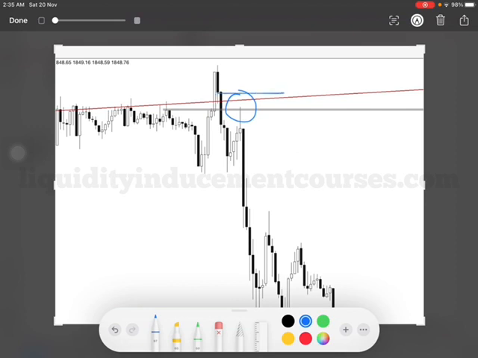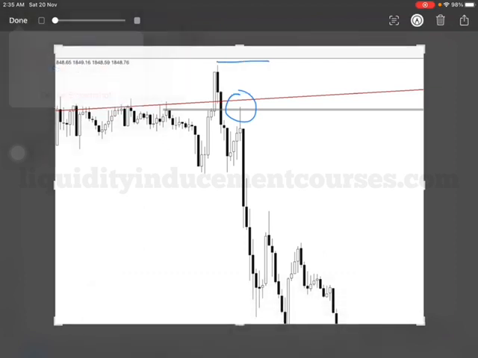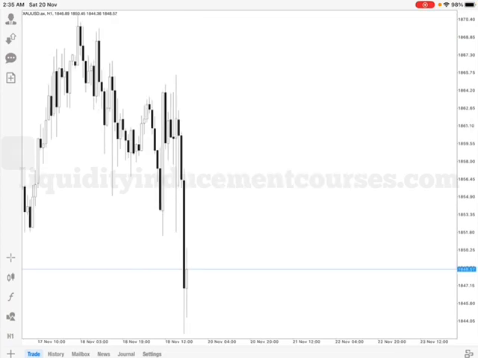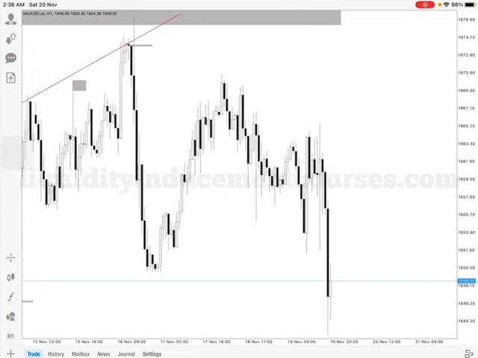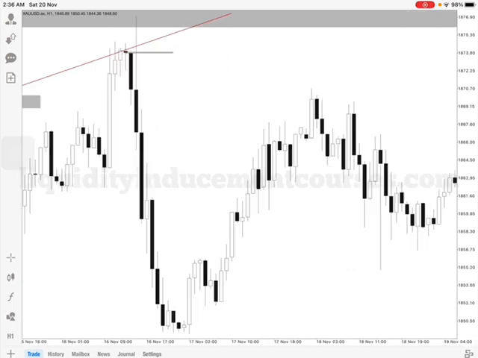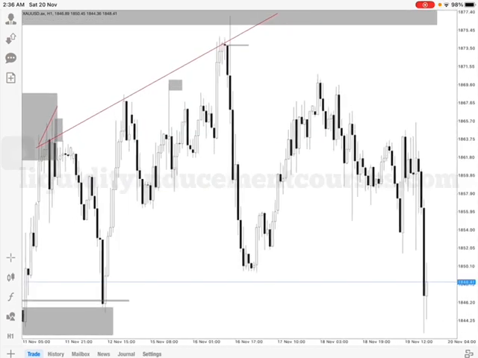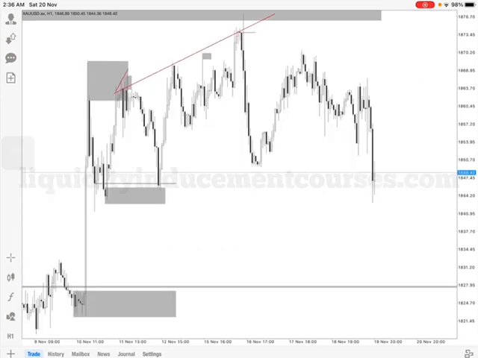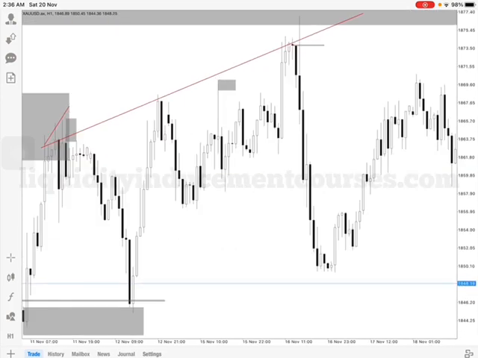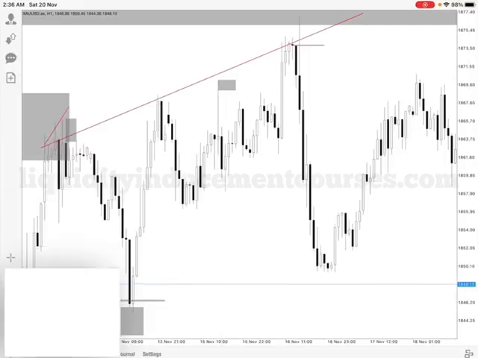Some people would have waited here, but I didn't. I just entered here, and then where did I put my stop loss for the sell? Above here. So simple as that. That was the sell that I took there, and that's why my entry was a bit lower here. So what I did was, where did I hold? My main goal to hold was here. First I wanted it to take this liquidity from the sell.